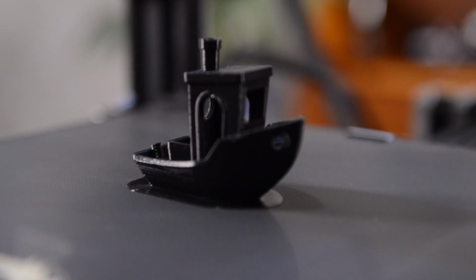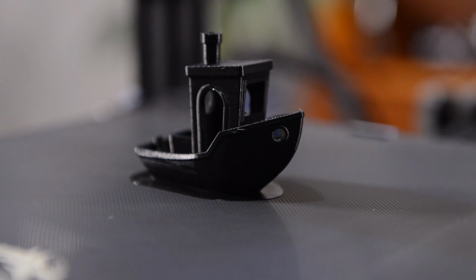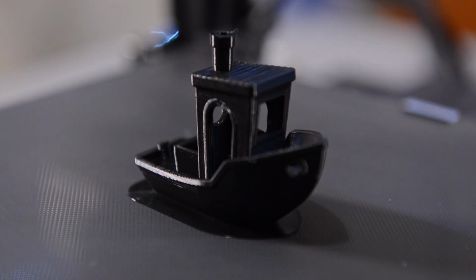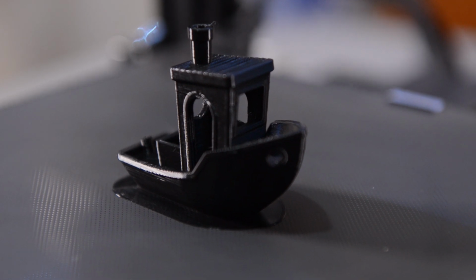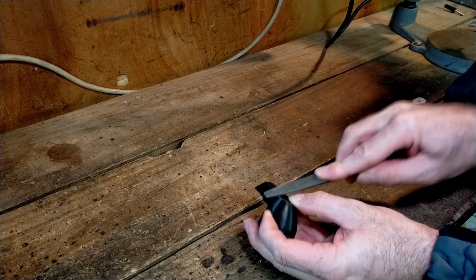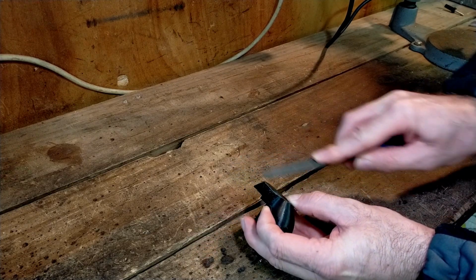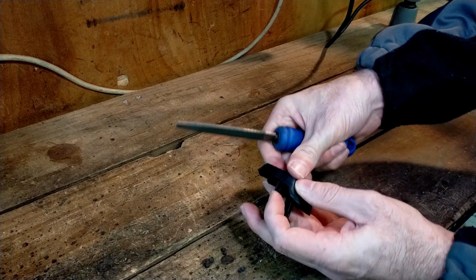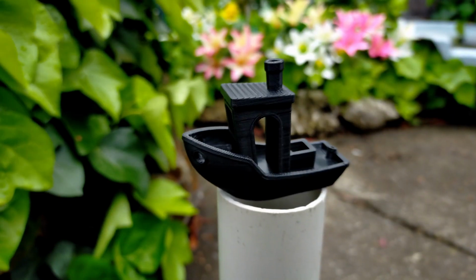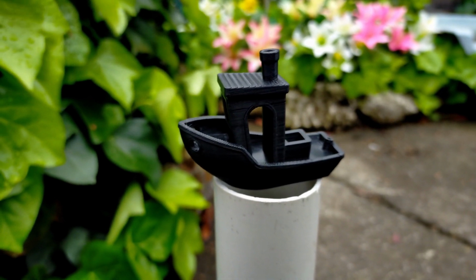And here is the result, 100% printed. Again, I'm very impressed with how this turned out. A lot better than I thought it would. I decided to take the benchy out to the workshop and try and remove some of the extra plastic that made up the brim around the bottom of the benchy. And here we have it, all finished and cleaned up.